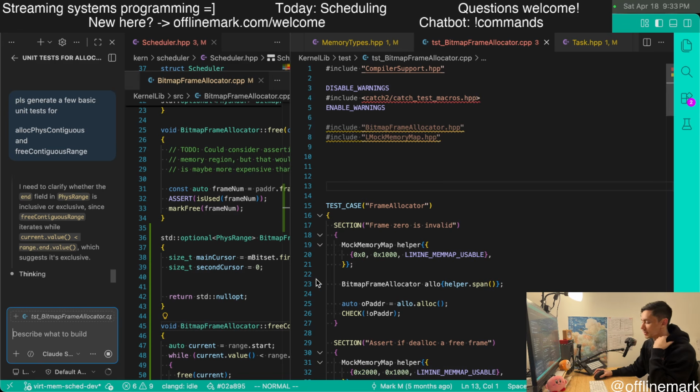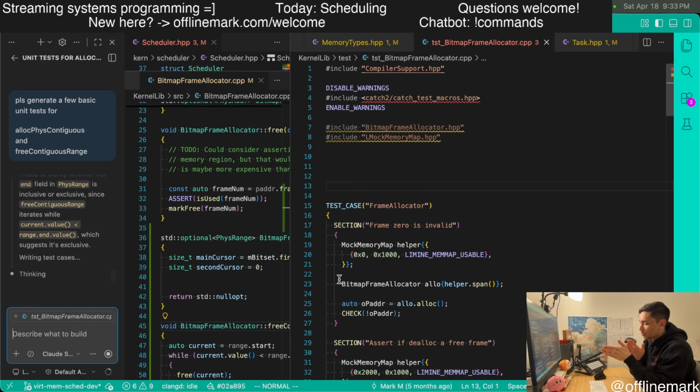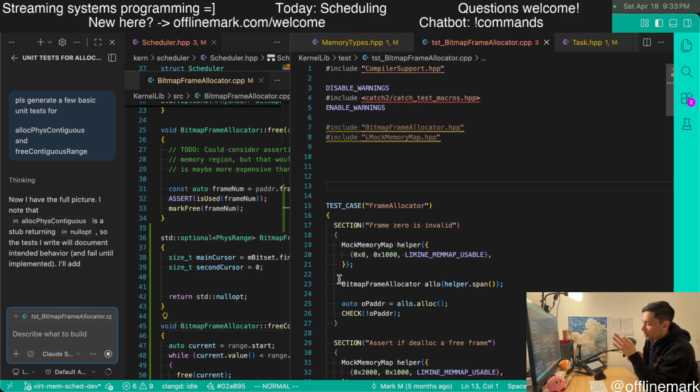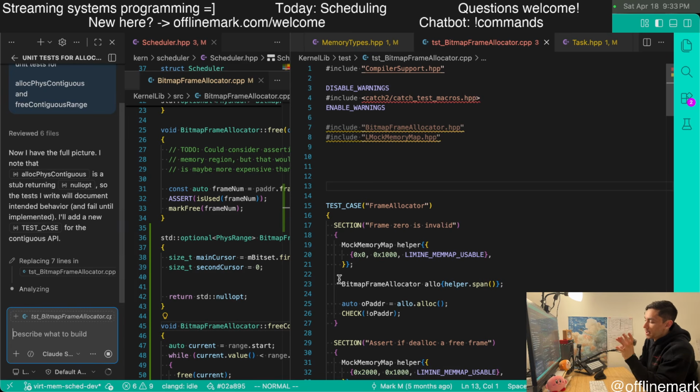So the idea with the unit test is I want to set up some basic bitmaps with a couple bits here, a couple bits there. I can do that using the memory map. Then I want to try to do some allocations that will either succeed or fail.